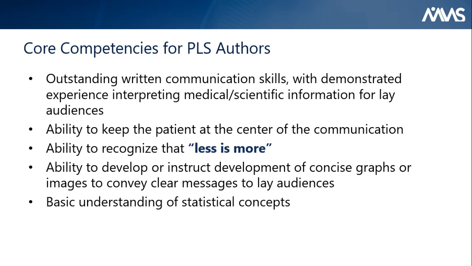Authors also need to have the ability to recognize that less is more and be able to quickly identify what information is most important to include in the plain language summary. For example, this might mean disregarding most of the information in the CSR, which we would never do when working in regulatory documentation. You also need to have the ability to develop or instruct concise graphs or images to convey clear messages to lay audiences. And then, of course, a basic understanding of statistical concepts is key.